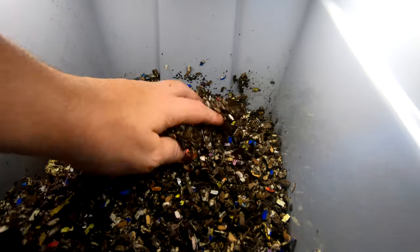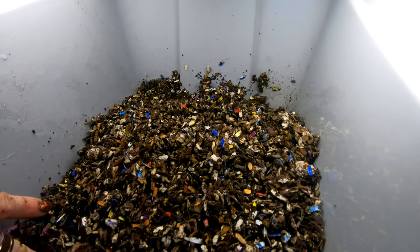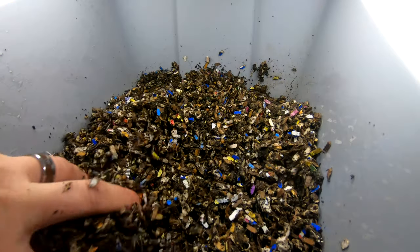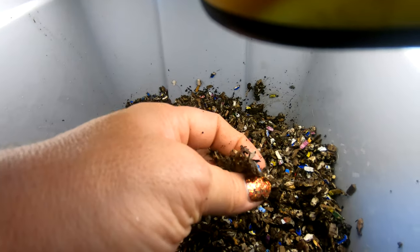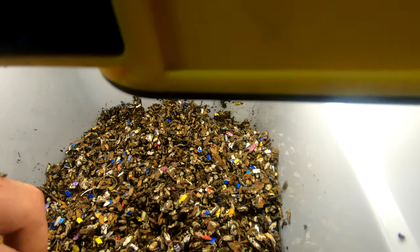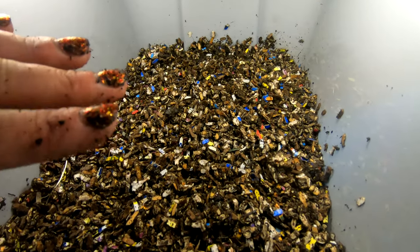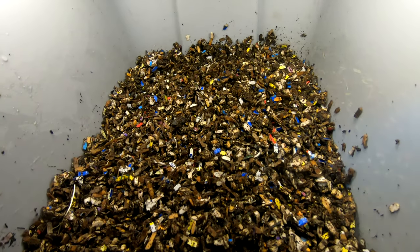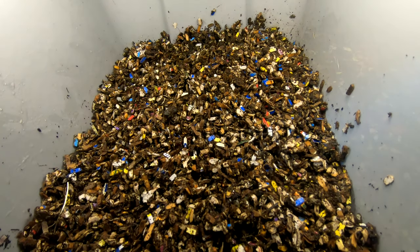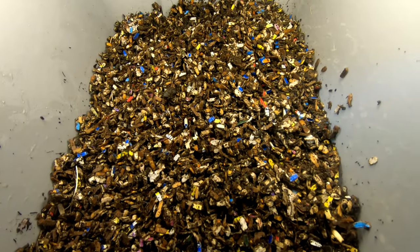Just a short update on them — fluffing them up, getting some air in there. They are hatching along, doing good. There's another little baby. Like I said with the red wigglers, I'm not counting them at this point. I'm just checking up on them to make sure they're hatching and have everything they need. But that's it for this update — thanks for hanging out with me and my worms and my cocoons. Everybody have a good day.